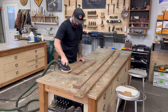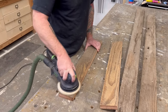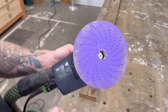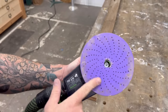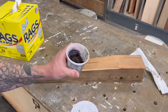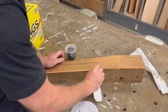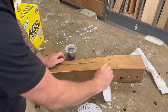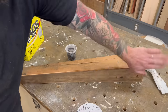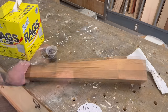Before I could do anything else, I had to sand. I actually really enjoy sanding reclaimed wood — it's fun to just get rid of all that dirt and make the wood reveal itself. This 3M Cubitron sandpaper did a fantastic job cutting through all those years of grime. However, the sanding took all my burnt marks off the edges I'd made with the torch, and I wasn't completely happy with how that looked anyway. So I did something really crazy: I went out to the garden, grabbed a handful of dirt, and used it as a stain — rubbed it on all those clean exposed edges, and they weren't clean anymore. It really did practically make them disappear.